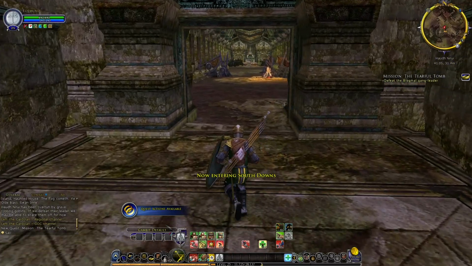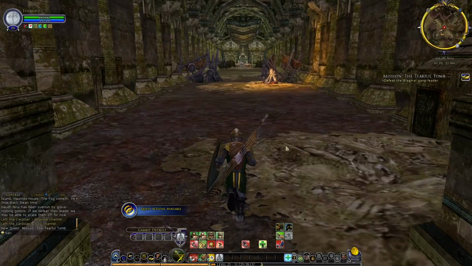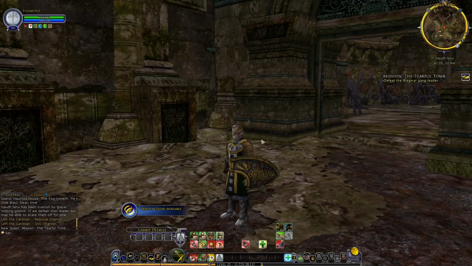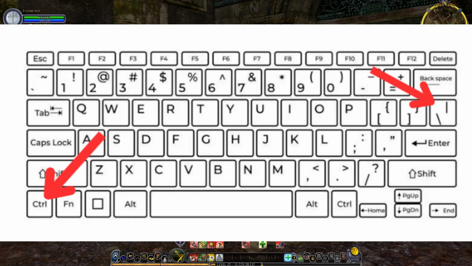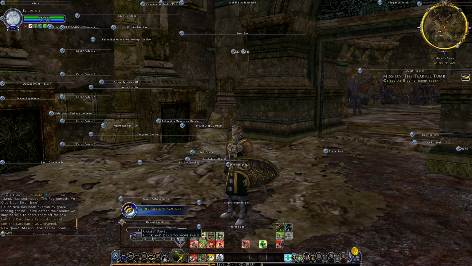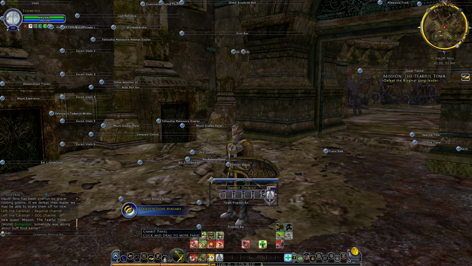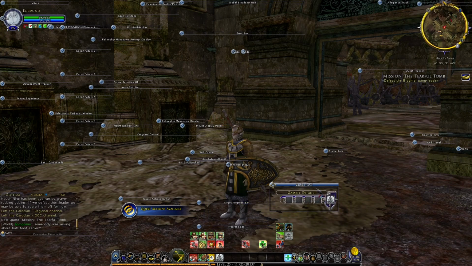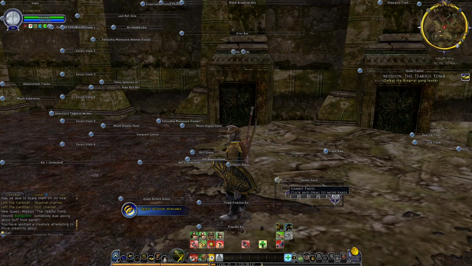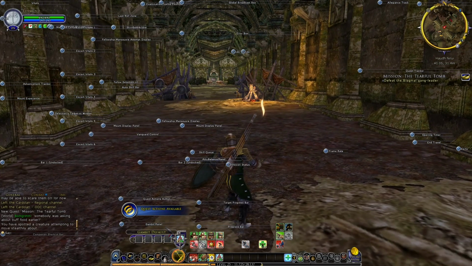Okay, our fourth tip in UI editing has to do with your class abilities. So this is a warden. Now if I go back and hit Control and slash, right here we have the warden panel. Now the warden does gambits, and this is essential to your class. And when you first log into a warden, this is not down here in the corner. So if you hit Control and slash, you can move this where you want it. I like it down here because that's where my eyes are anyway.